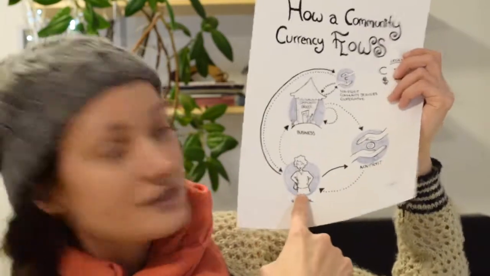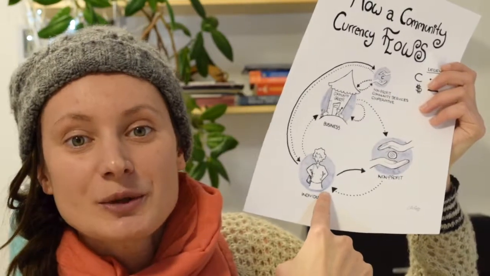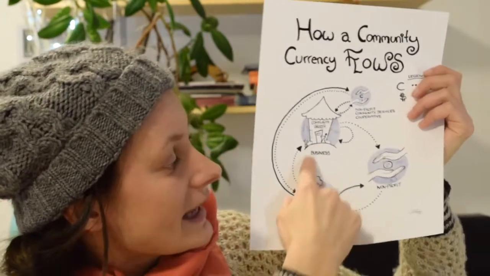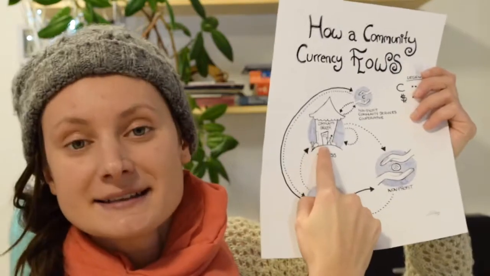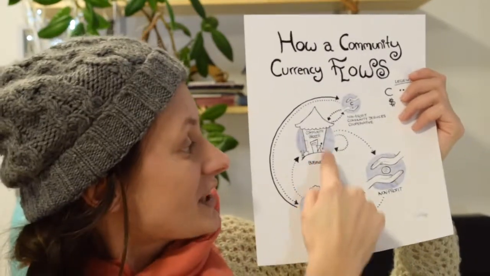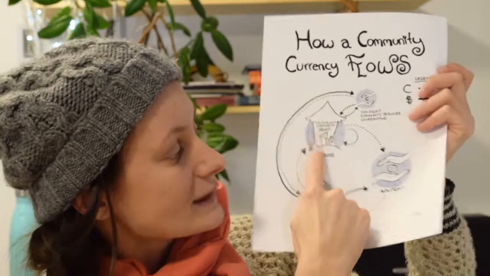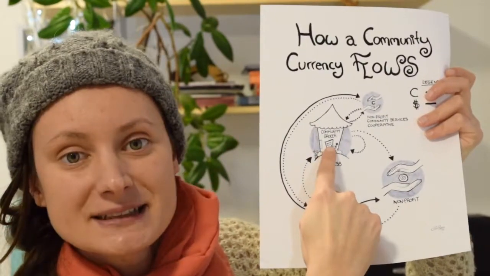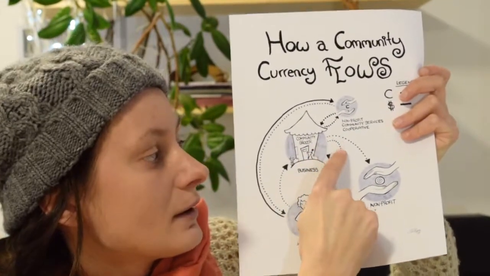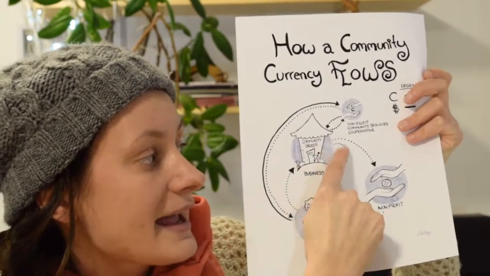So the individual finds this little community grocer a few blocks down and decides to buy some vegetables and spend their seed stock there. So as you can see, the seed stock has kind of come full circle from the business that initially donated it. Eventually, seed stock will find its way back to that same business because it's part of the seed stock family now. And once the seed stock has arrived back at the business, it can then decide to follow this arrow and sort of reinvest the seed stock in itself.